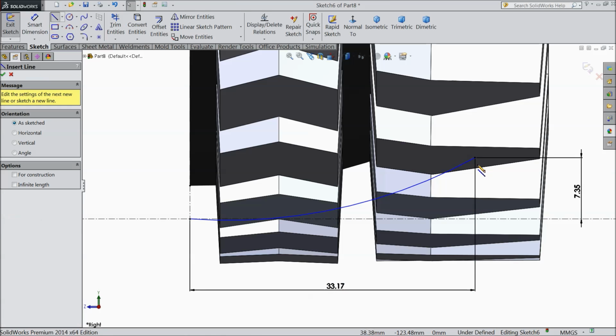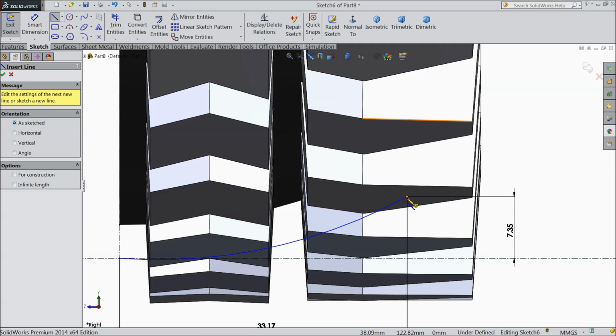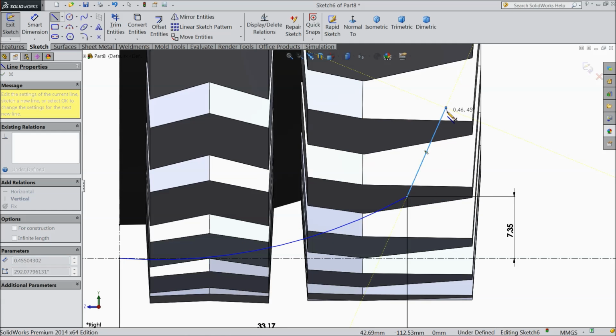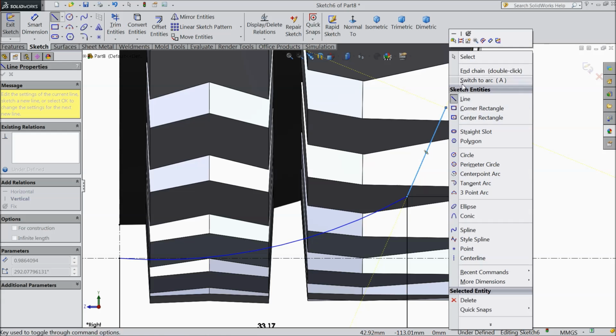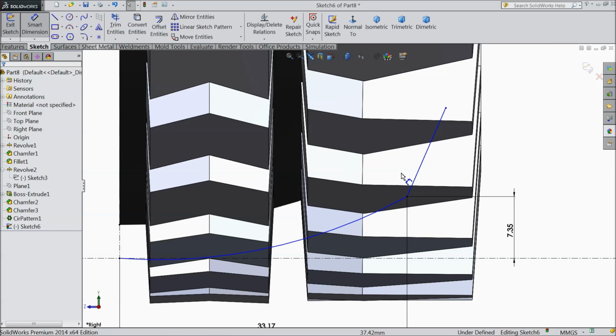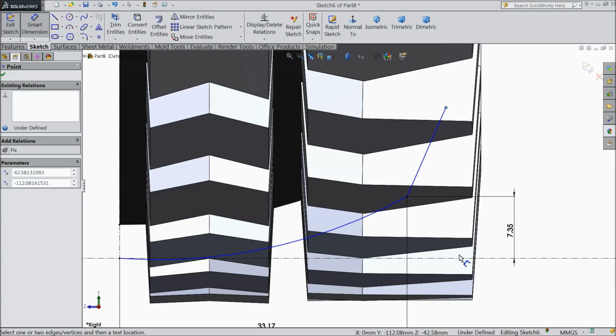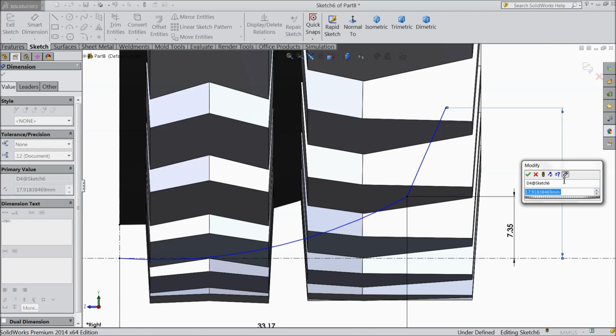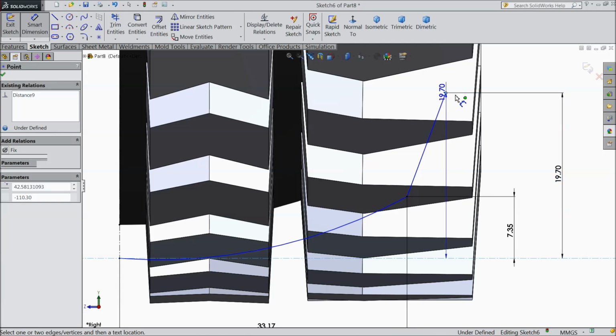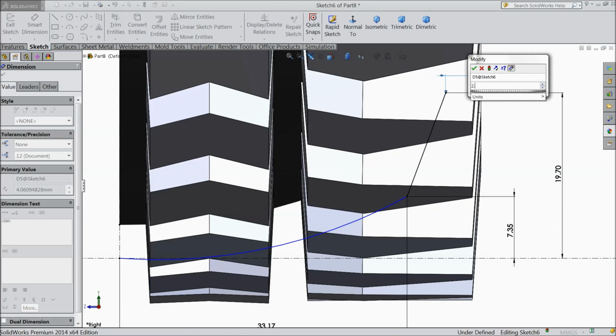OK. Select a line, go up, exit. Now assign this line also 19.7 and the distance from this outer line 2.25 mm.